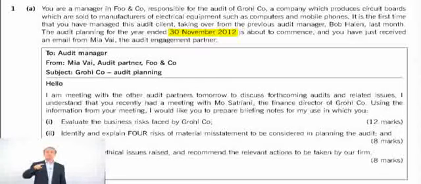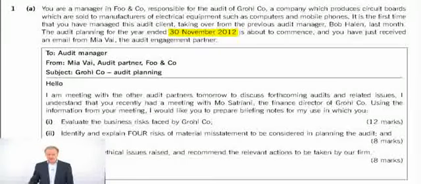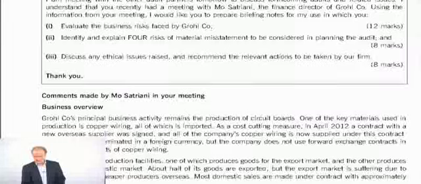Slightly interesting because this question came up December 12. So in fact, the year has just finished. So the audit planning is a little bit late, or later than it normally would be, I would have thought. And you've just received an email from Miavai, the audit engagement partner. Right, so 28 marks, what are we doing?